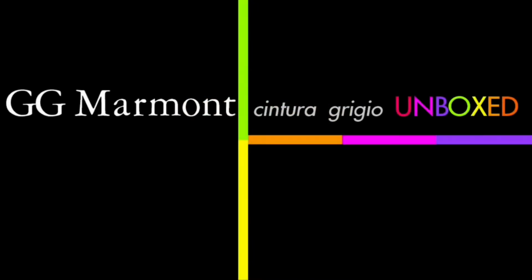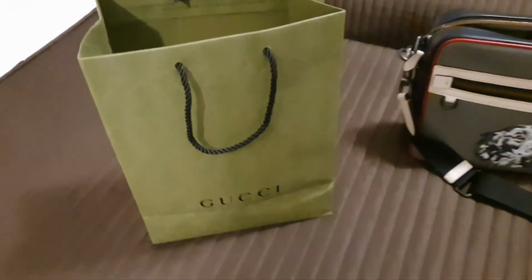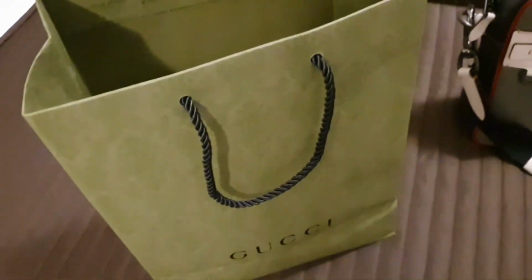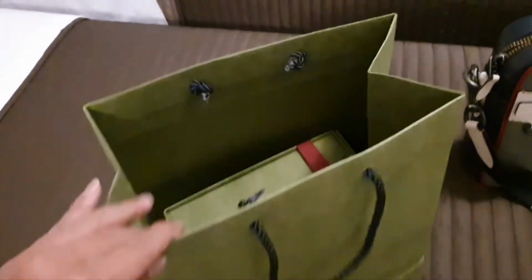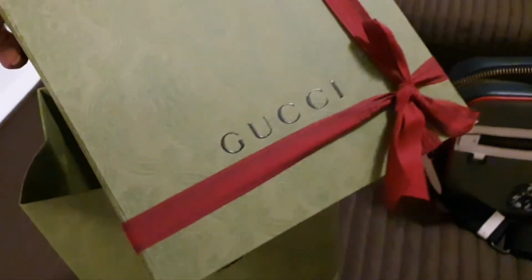Hi, welcome to Gucci Montenapoleone in Milan. Waiting for some stuff here. Hi guys, and this is the Gucci GG Marmont belt that I finally get my hands on. And as usual, this is the paper packaging, and inside is the box.